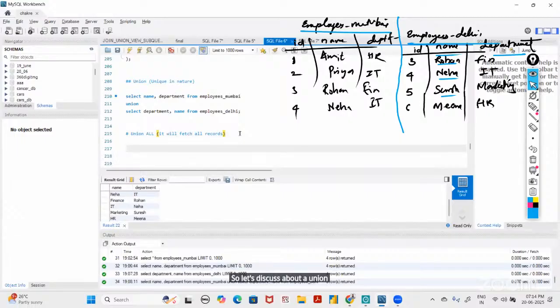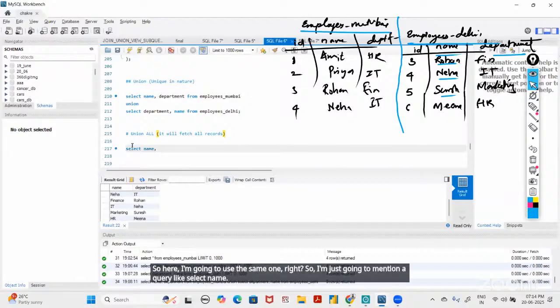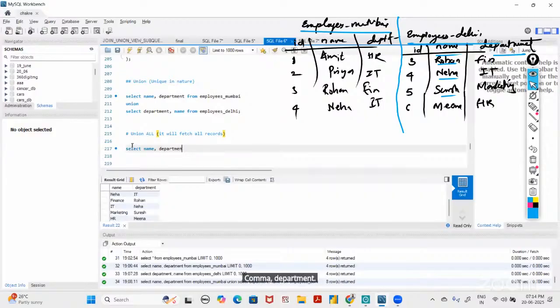Here I'm going to use the same one. I'm going to write a query like select name, comma department from employees underscore Mumbai.